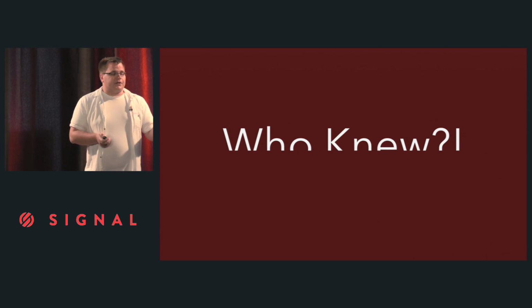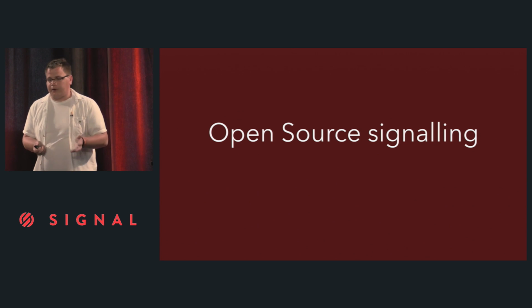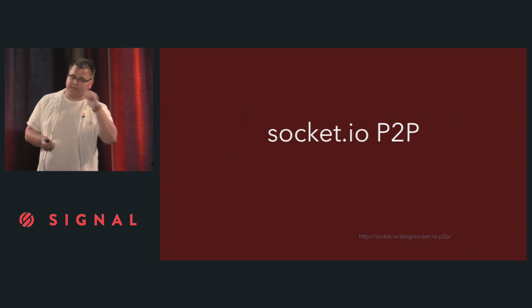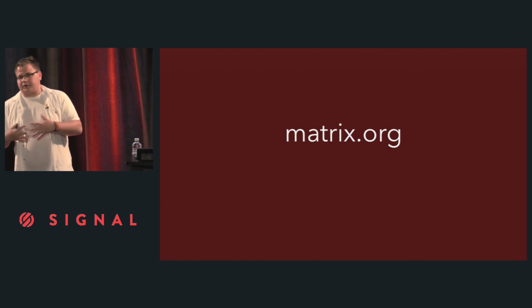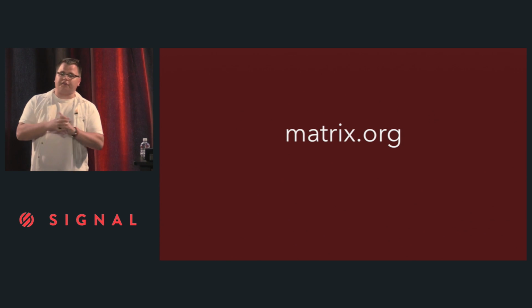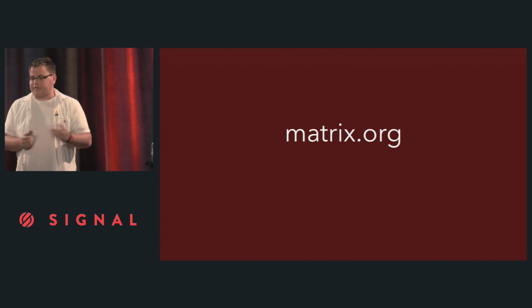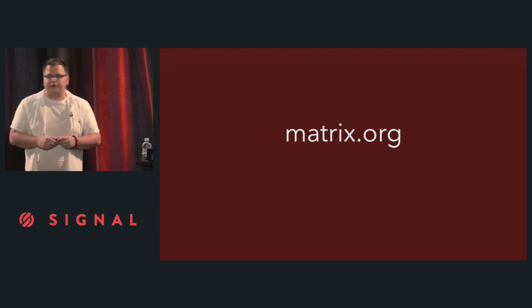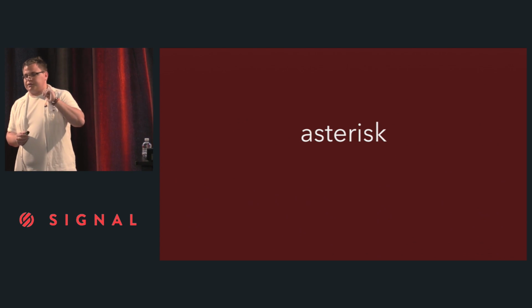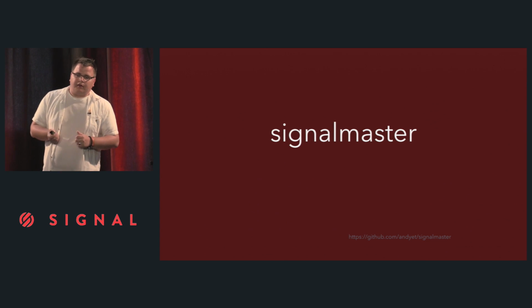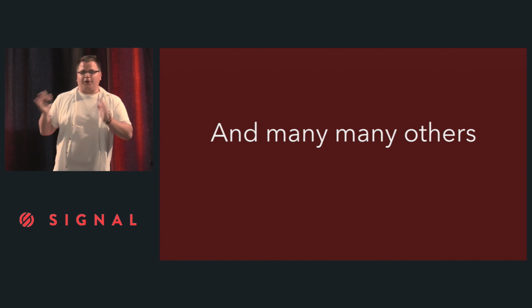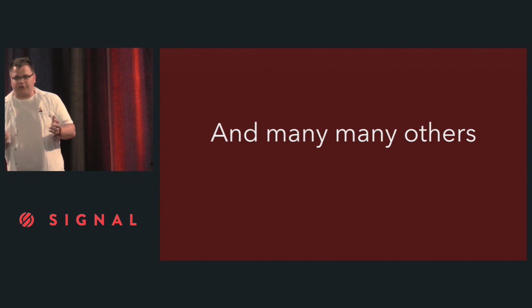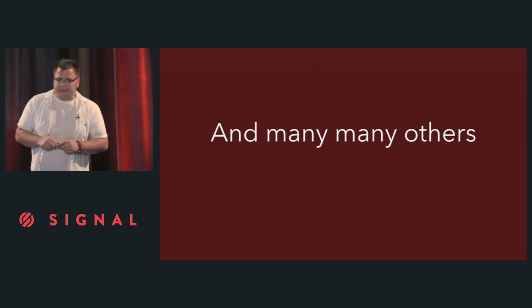But yeah, there's open source signaling servers out there. Socket IO, which is based on Node. There's something called matrix.org, which allows you to do a load of other stuff, but you can use it. There's Asterisk. Asterisk is a telephony engine. There's something called Signal Master from And Yet. I could go on. There's loads and loads of them. Just Google open source signaling servers, and you'll come up with loads.